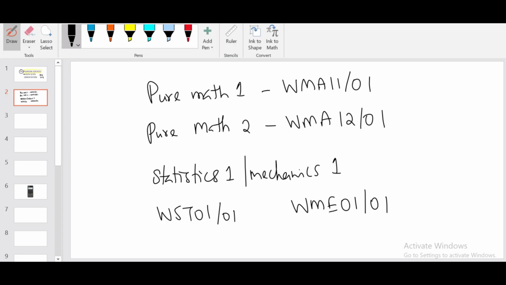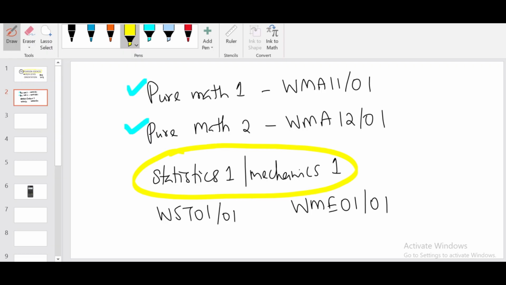Okay, they started this curriculum in 2018. Before it was C1, C2, C12. So they started this curriculum in 2018 actually. That's when they started this P1 and P2. So in AS level, you need to take 3 components. P1, P2 are compulsory components. Here, this one, you need to take either one of these.